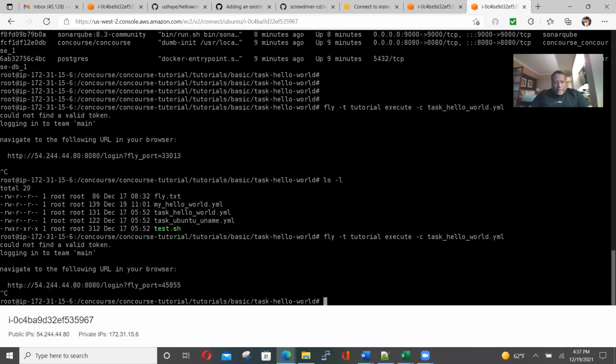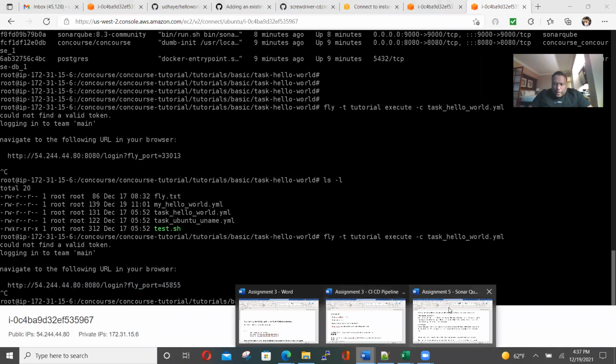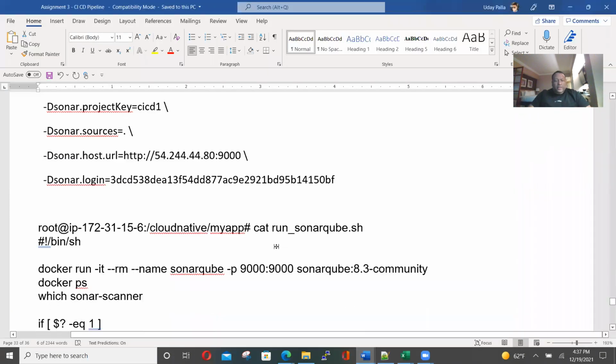It says it could not find a valid token. I think I should first set the parameters right.